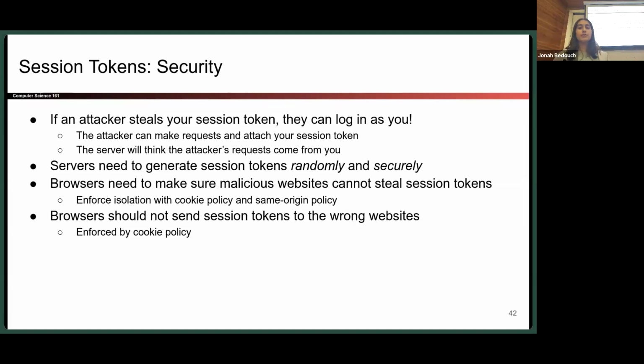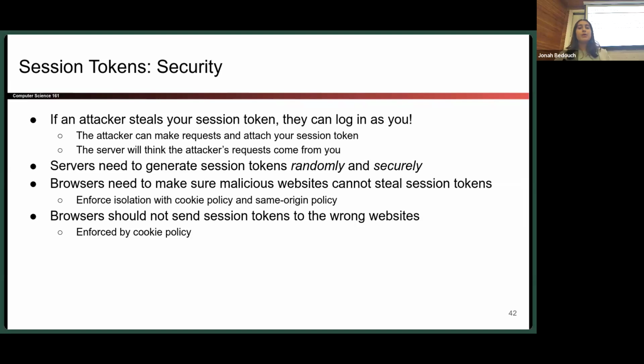We also want the servers to protect session tokens in terms of how they're generated. If I use a timestamp as my session token, someone might be able to guess somebody's session token and impersonate somebody else. So we need a random scheme. You can think about this as almost generating a key in cryptography. It really needs to be something you cannot guess. One example is to use a pseudo random number generator to generate a session token, and that way people really will not have an easy time guessing.